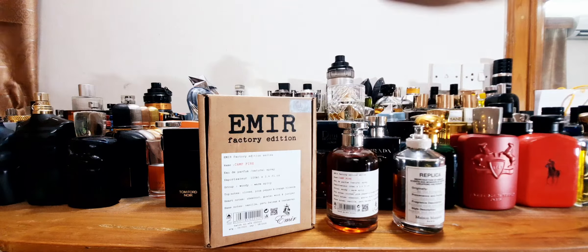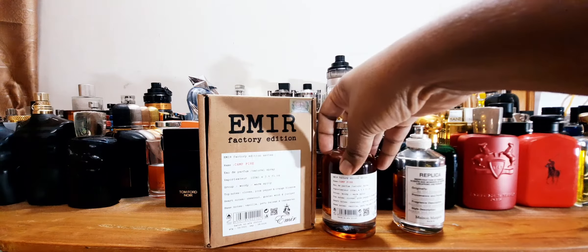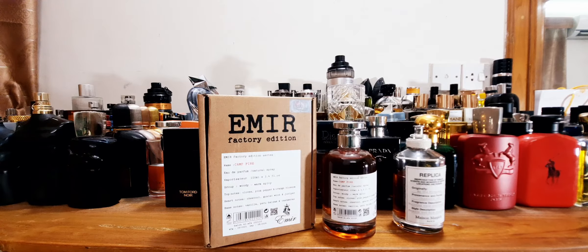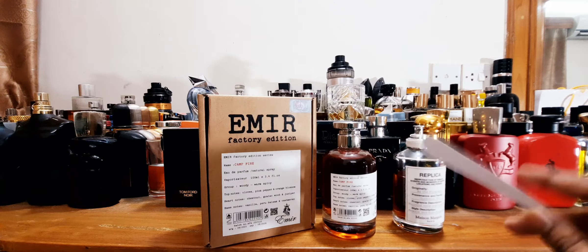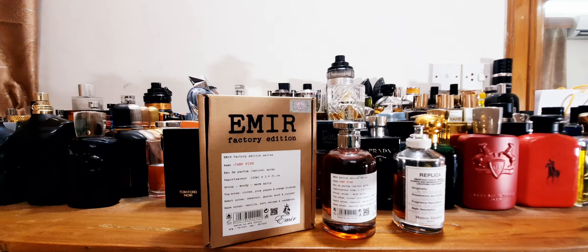I think you should be happy with it. Factory Edition Emir Campfire — fantastic, fantastic presentation, like a whiskey glass or a nice little bottle. I think they took the bottle design and presentation from Le Labo, but the smell is from Replica By the Fireplace. I really like it. There's some fruitiness going on, some nice dried fruits, and it's similar to red tobacco in a way because of the smokiness. You can get this as an alternative, but the quality will not be the same in terms of notes because the ingredients in the original are pretty much quality ingredients. It's a synthetic version of the Replica one, but that won't stop me from saying this is a damn good fragrance.